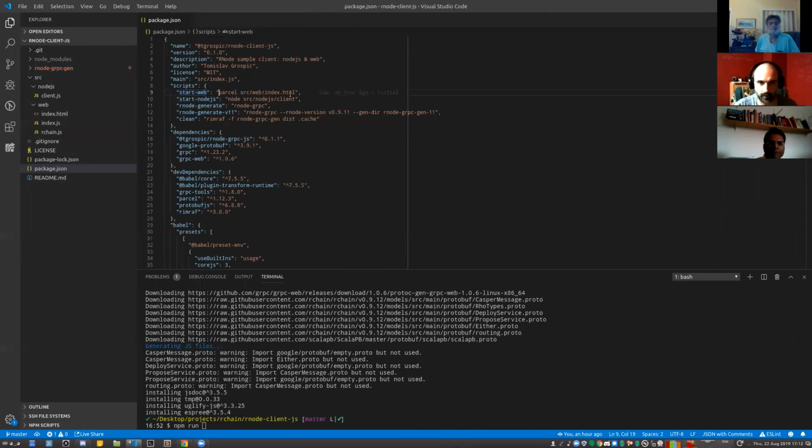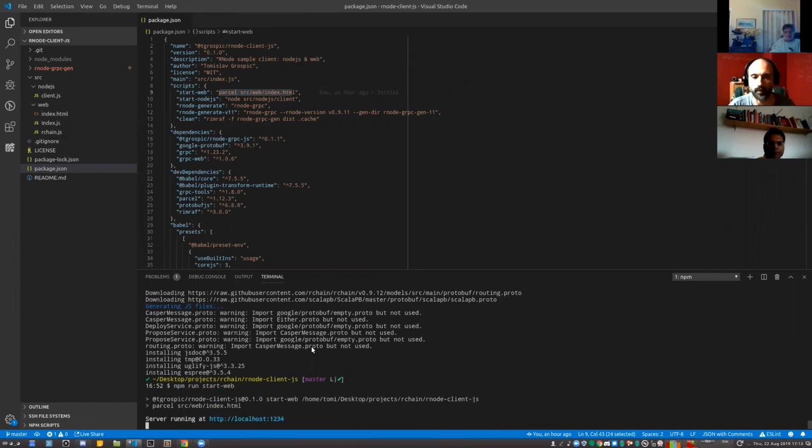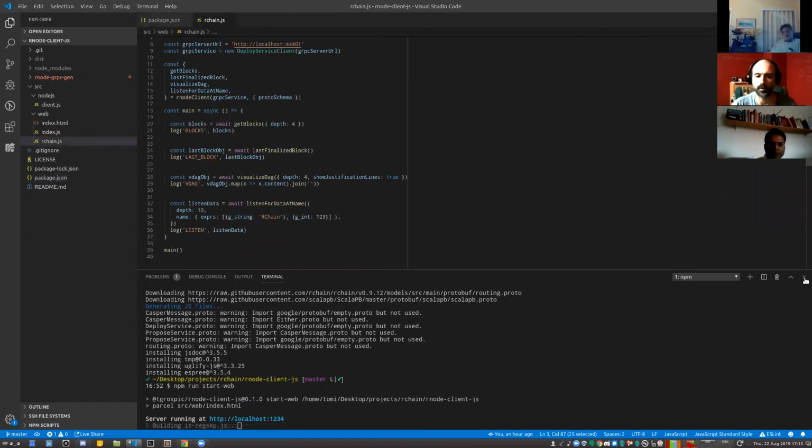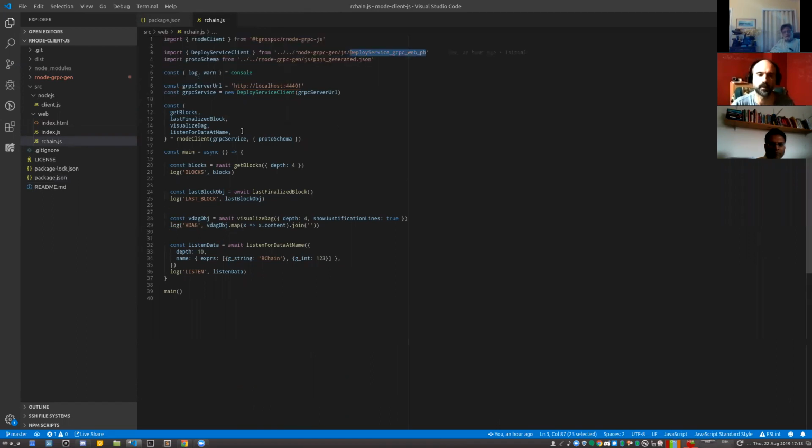These are scripts that are defined as a part of the npm package. And I can start this web application. This is like a regular web application, right? And the only code is code that is here. And it doesn't have any UI visible. It just writes this stuff to the console.